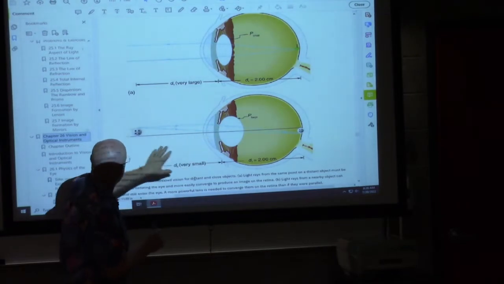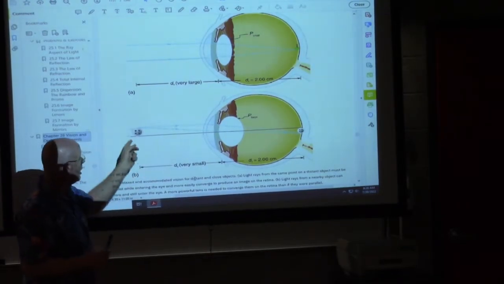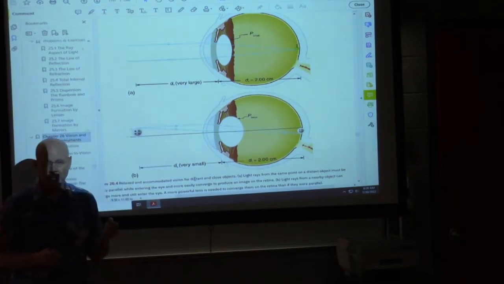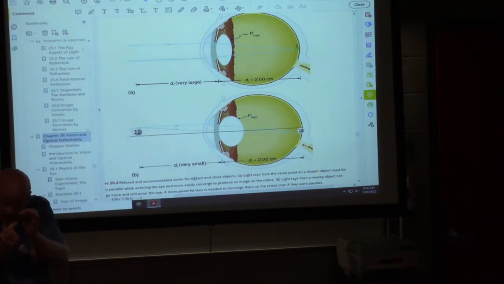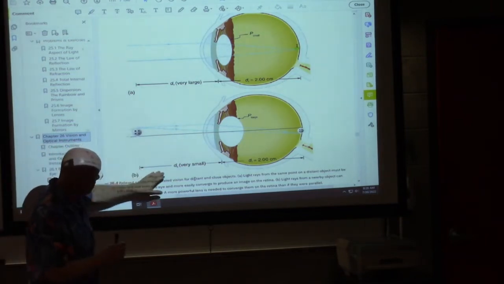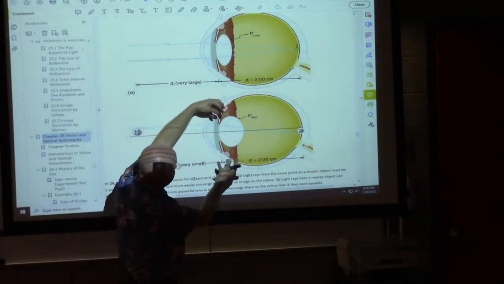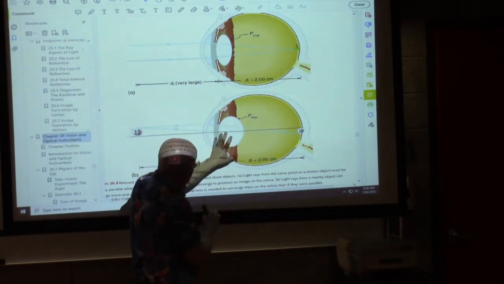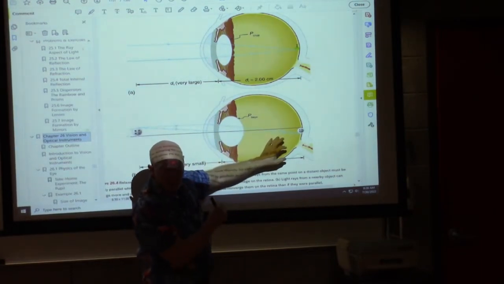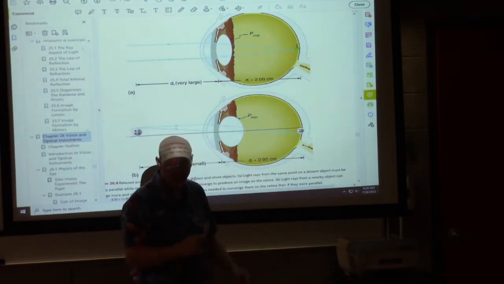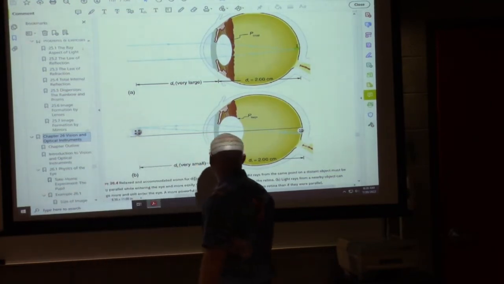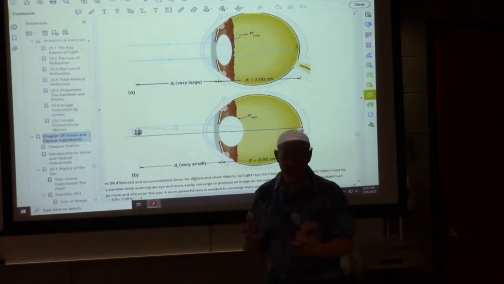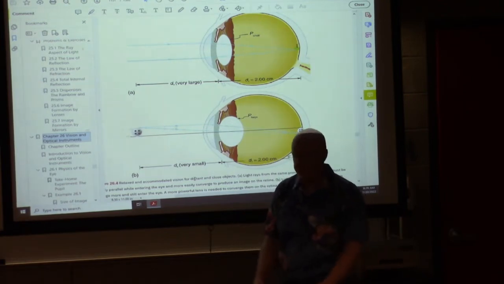And so it looks like here they're showing maybe somebody looking at something small. They've got what looks like a button to me. It looks like the author's thinking about somebody doing some sewing, and they take a button and get it real close so they can thread the needle through the button or something. But because they're so close, the muscles have to squish down, making more curvature to the lens, making the focal length smaller, or the power a little greater, in order to get it focused. And then everybody's going to have a limit. There's going to be a place where your muscles and your lens just can't squish down anymore.